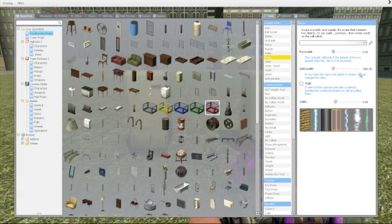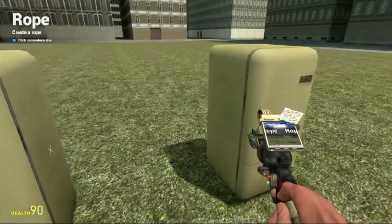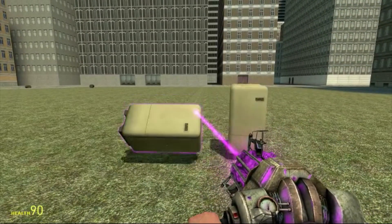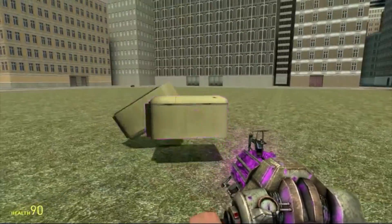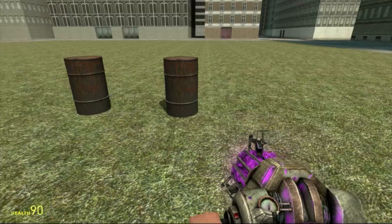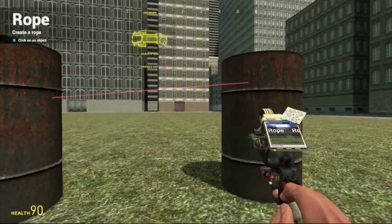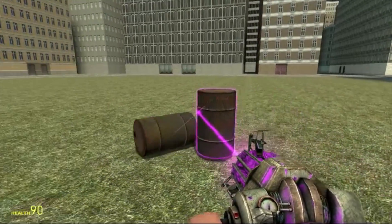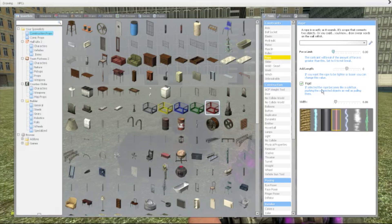What this does is it makes the rope act as a solid bar. For example, now I have unequipped it and I try to connect two props. As you can see, the rope is not straight 100% — it goes a bit down. But if I choose to equip this and connect two props, and now I've re-equipped it, it becomes like this. Watch — the rope is totally straight, which means that instead of only pulling, you can actually make the rope push. So the rope here pulls away the prop, not the prop pushing the prop.